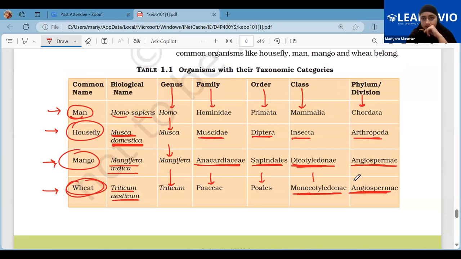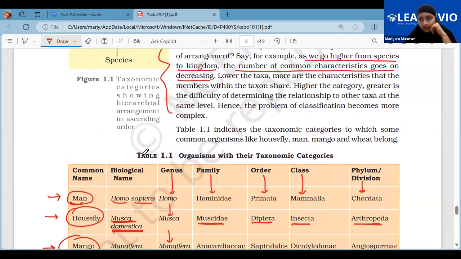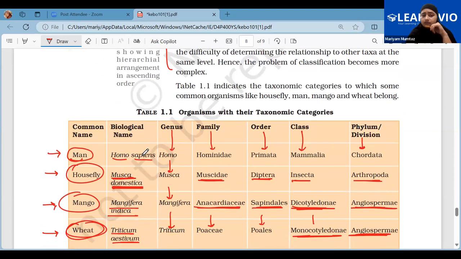No, ma'am, just that the kingdom thing, it was derived by Carl von Linné. The kingdom thing, I did not understand your question. No, because in the first chapter, we wrote the two kingdom classification. It was proposed by him. Correct. So the whole taxonomy is proposed by him, or just the kingdom thing? Actually, the whole taxonomy is not proposed by him. The two kingdom classification that I taught you was given by Carolus Linnaeus. Because he was the one who actually started to do this, he is known as the father of taxonomy. And apart from that, he also discovered the systematics that we have studied in this chapter.